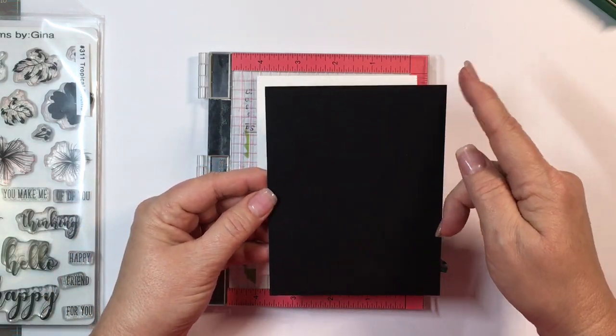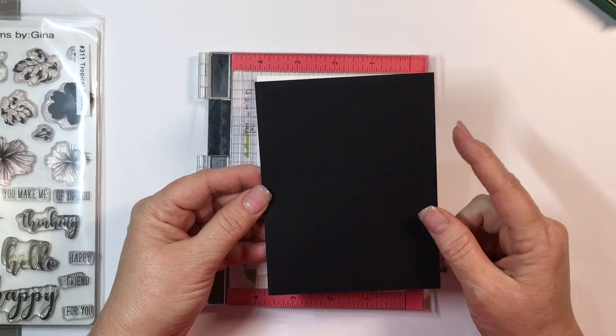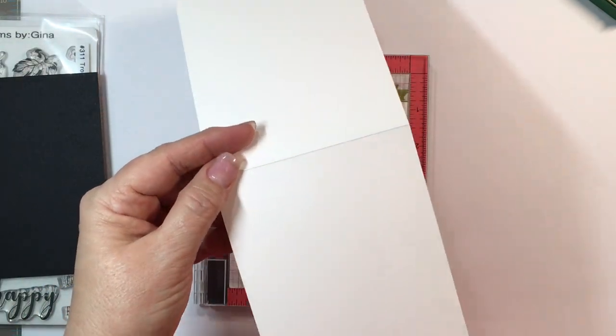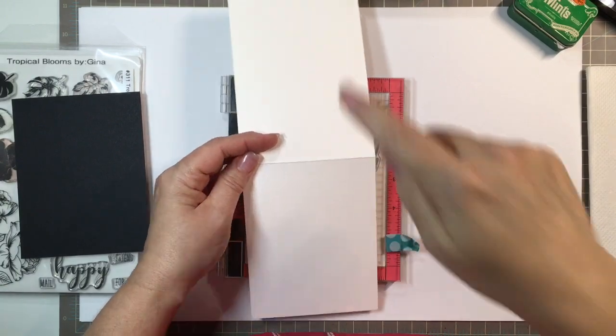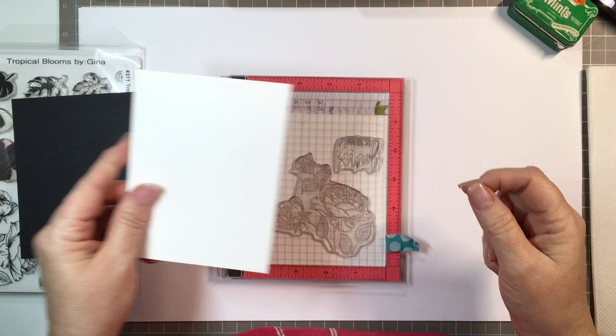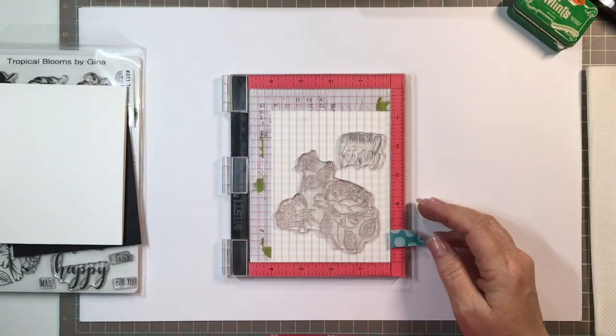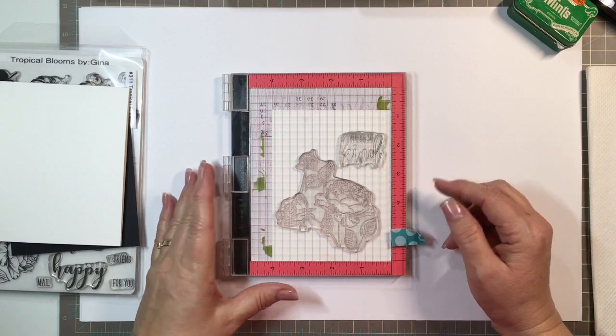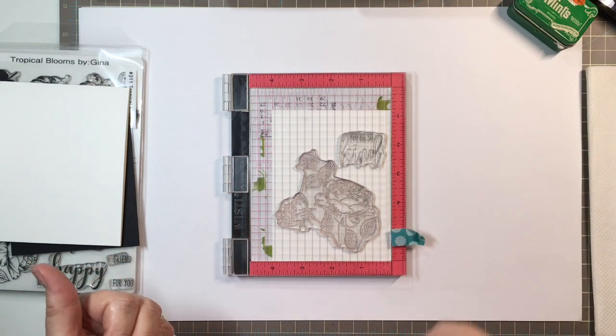This one is probably cut at 4 1/4 by 5 1/2. I will trim it down in a little bit. I have a card base that is cut at 4 1/4 by 11, scored at 5 1/2. And then I have my mini MISTI. You can use any stamping positioning tool that you have, or you can do it just with a block.